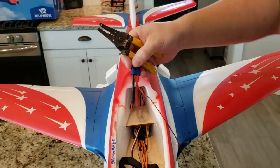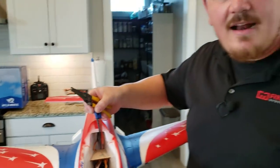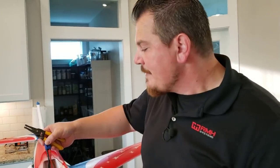Now that's probably going to be enough and it will give you more than enough. Remember, all you're doing is taking telemetry data from this. It's not like you're running another engine on this, okay? It's very low current. That's why you can use a small lead. Well, it's actually exactly as much current as going through it. And this is measuring all that good stuff, okay?